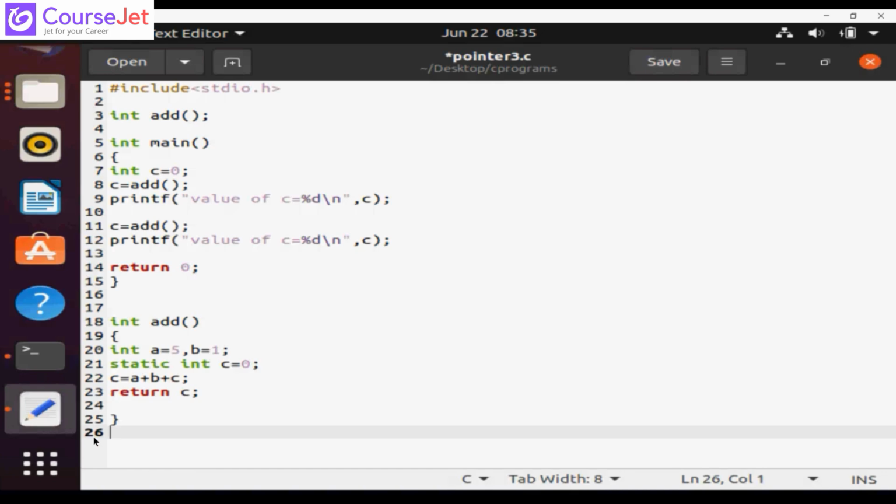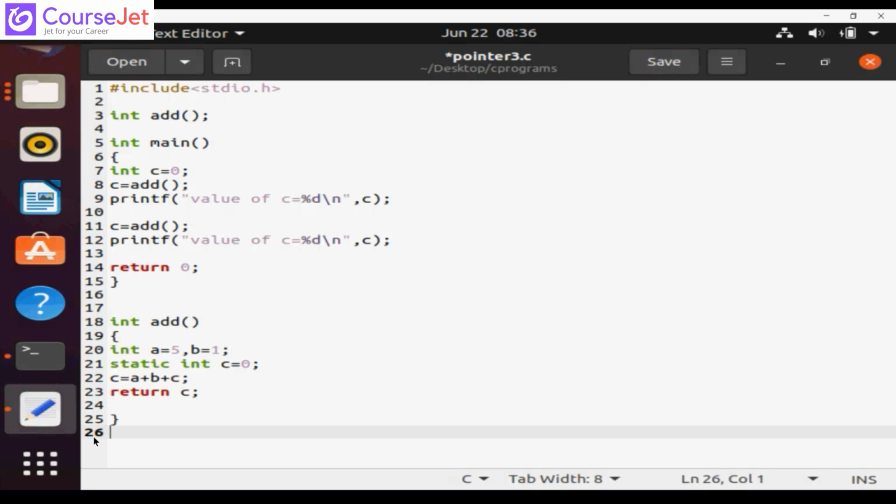One is to let the compiler know that this variable can change from anywhere outside, even though the logic is not written in your program. And the second one is when you want to retain the previous value of any variable, at that time you will be using this static keyword. Okay, I hope it is clear why you are using static. Because this is one of the important things that can be asked in an interview.